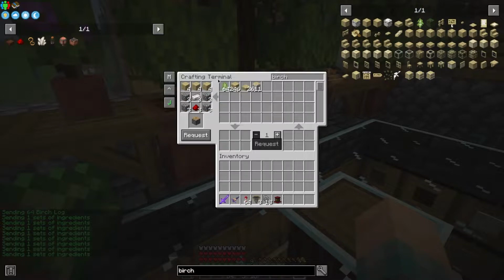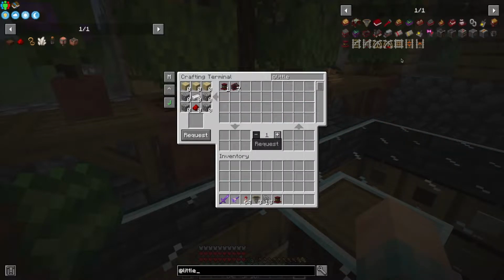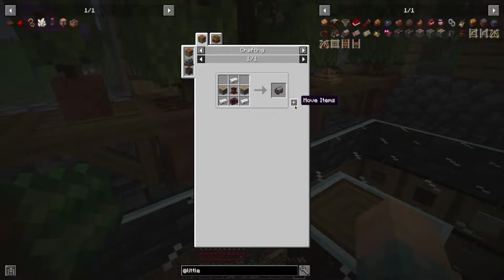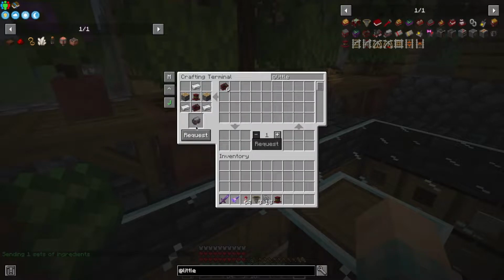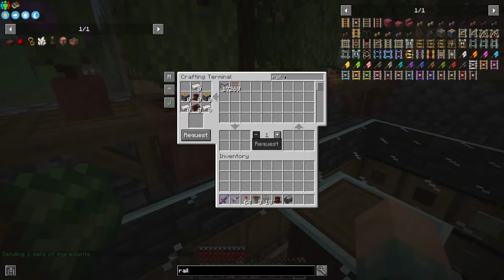And let's make plenty of pistons, because I keep on having to make these, and they're not fun to make. Pistons are always one of the first things I automate with a refined storage setup. Anyways, so little logistics, energy locomotive. We should have everything now. And there we go. We're also going to need some rail.